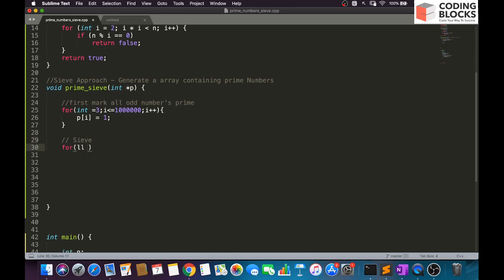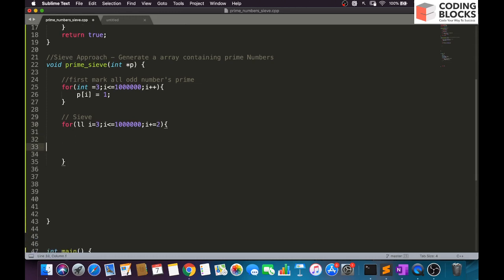Okay, so for long long i equals 3, i less than or equal to 10^6, and i plus equals 2. So clearly I'm just jumping over all odd numbers. And if the current number is not marked, which means it is prime, what we will do is mark all the multiples of this number as not prime.